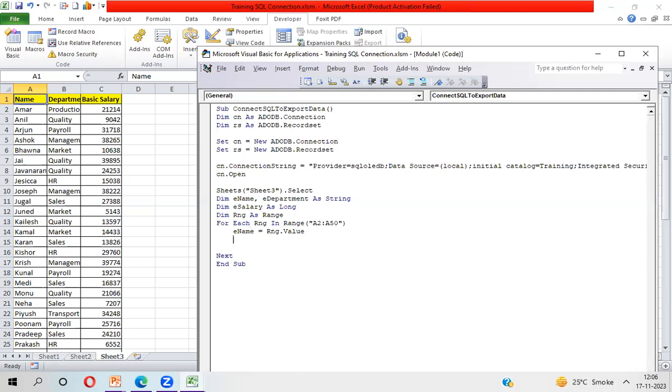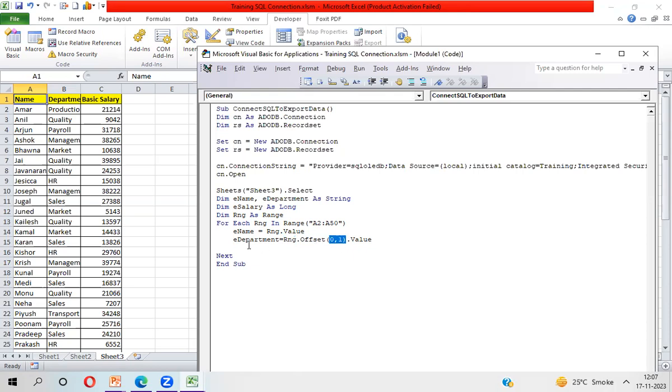Okay. Second variable you have to take e department. So you need to type here e department equal to rng dot offset 0, 1 column movement. Okay, dot value. So what is the meaning of this 0, 1? This 0, 1 means RNG is my A column. Here you can see A2 value, A3 value you are getting into RNG. From RNG you have to move on one column. So here I have written 0, 1. Okay. I have done offset one column.